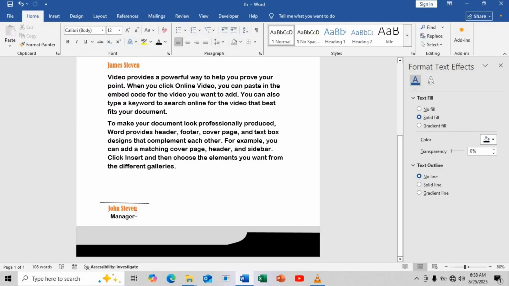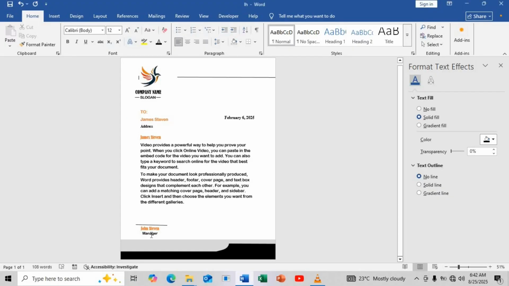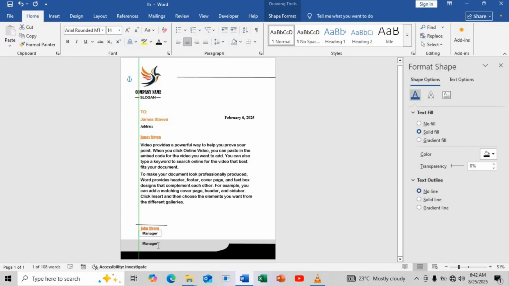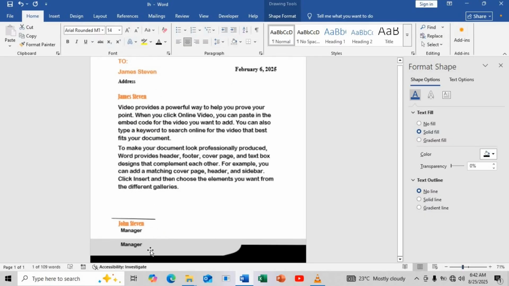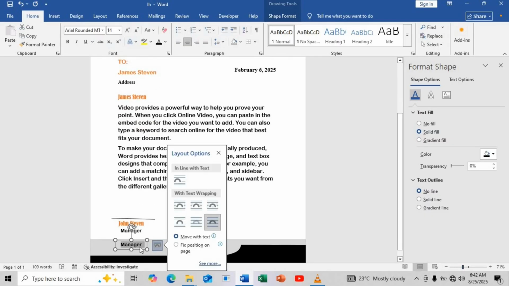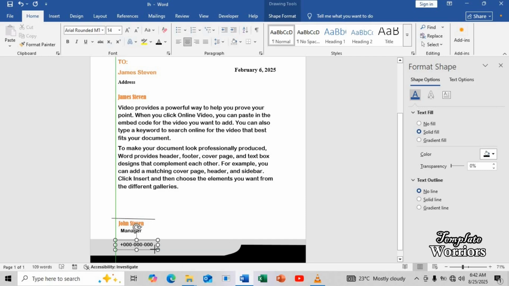There are a couple of things that we have to do in here. Alright, so let's duplicate this one here. So let's zoom in. Alright, so here it will be the contact info. So I'll make it plus 000 000 000. I'm just inserting these zeros because the contact info that I'm inserting here is not valid, so I'm just doing it for the sake of this video. So I'll change it to Calibri. Okay, I'll leave it at 14.